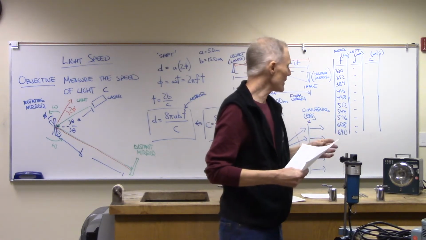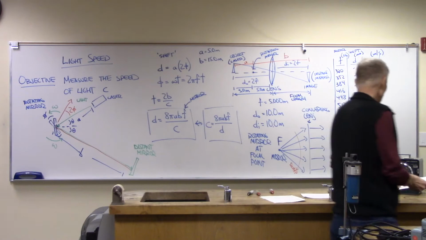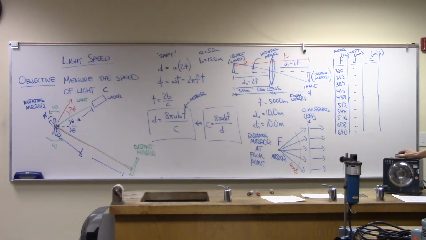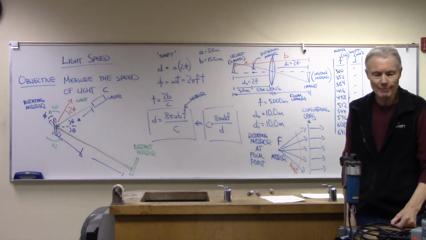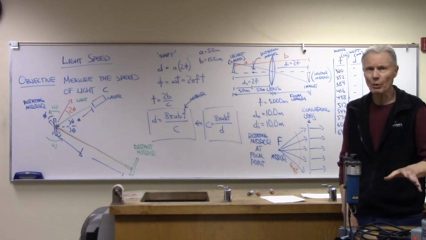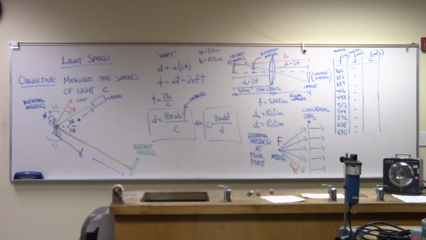Now you might say, well, how do we trust the strobe light? At least that's what I would say, and that's what I did say. Well, can we really trust the strobe light? Turns out we can't. When I tried to calibrate the strobe light, based on what the strobe light was telling me, it was off by 15% or more. So that's a serious problem for doing this lab.